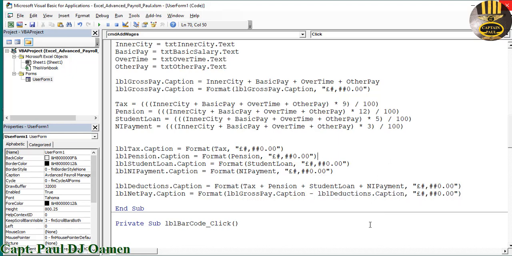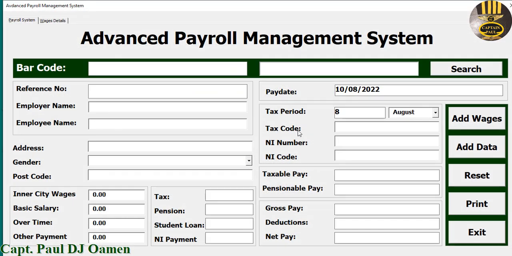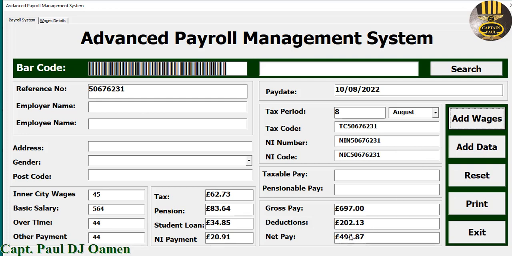Alright, that should give me net pay. I'm kind of skeptical because of the pound sign, but let's run it first before I start jumping to conclusions. Alright. Oh, it works. Look at that. That is very good. I'm pleased with that.